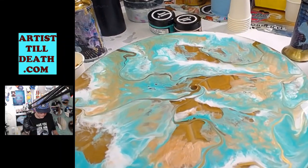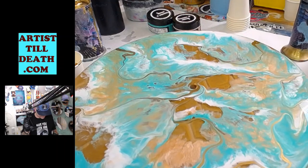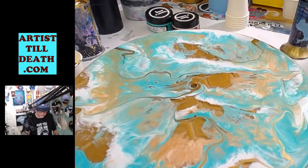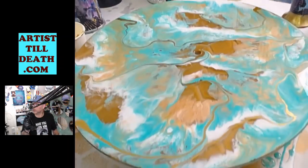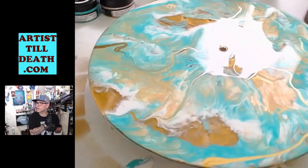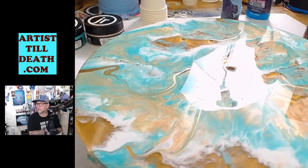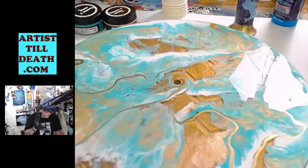Nice and soft. I could probably just get some of that glass and do a ring around it and just let it set. What do you guys think about that? Can you guys see the gold? Yeah, there are some cells.